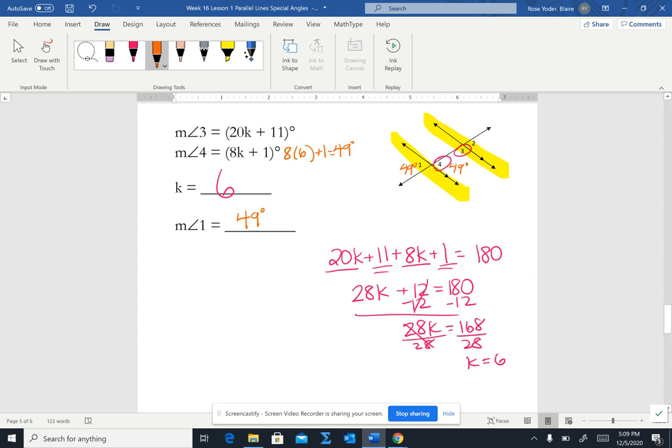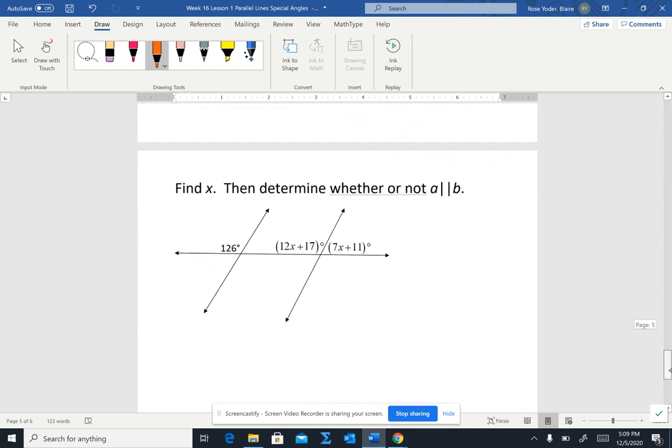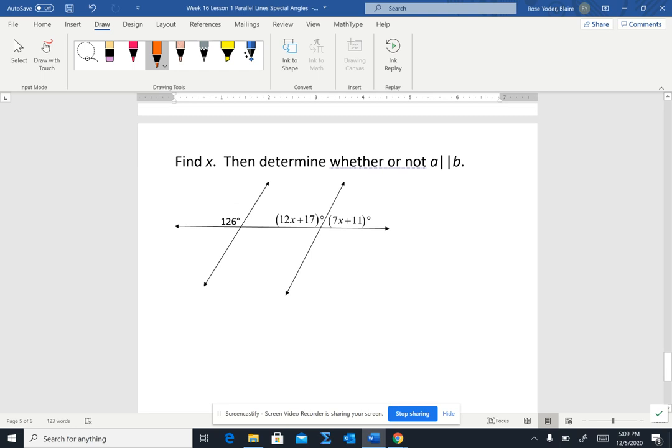So just to compare and contrast, the first example was a pair of angles that ended up being congruent, so we set the expressions equal to each other. The second example were a pair of angles that were supplementary, so we added them up to 180. So that's what you're going to be asking yourself for all of these problems. Do I equal them together or do I add them up to 180? When you're dealing with parallel lines, it's pretty much those two choices.